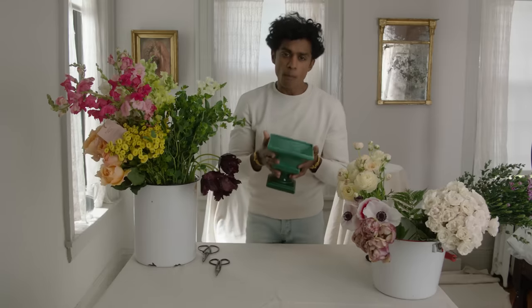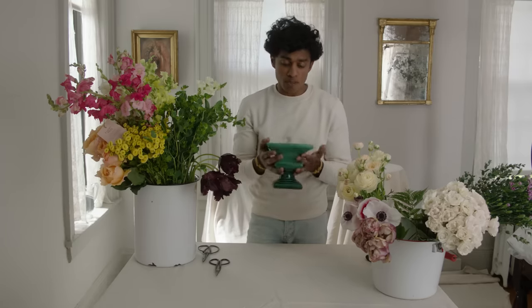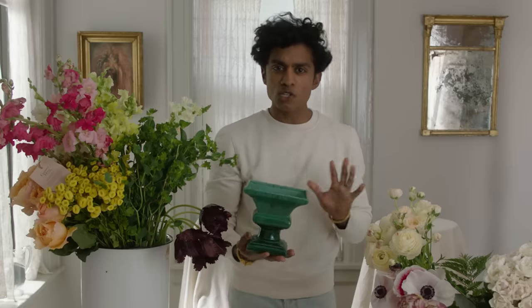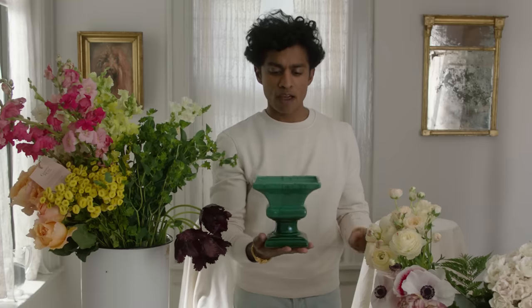You can use a bowl, a kitchen bowl, you can use a recycled container of something if it's pretty. I like to go to junk shops or thrift shops and look around in the dishes section because sometimes I find a vase that's really unusual that works really, really well for flower arranging.